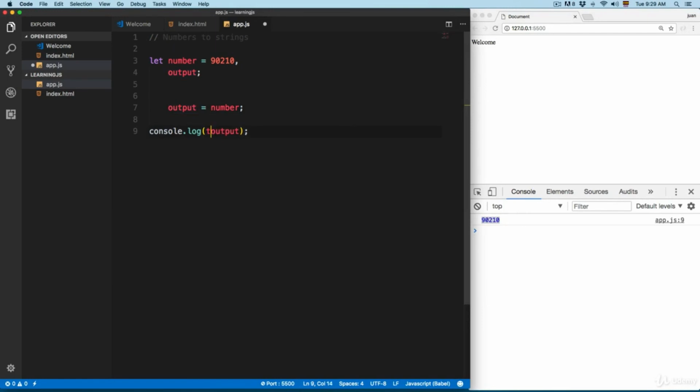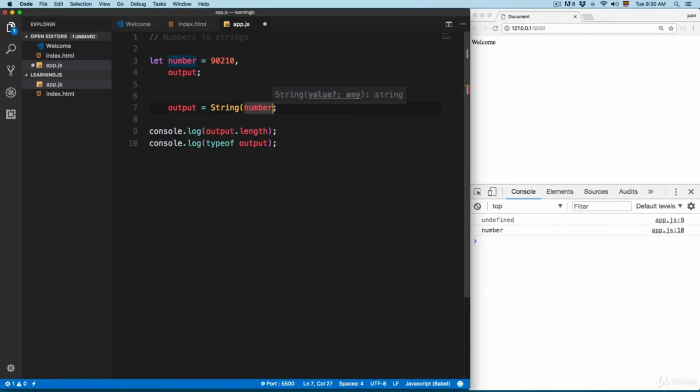You can add also typeof, and you can see we have a number. So if you want to know, for example, the length of this, and I'm gonna remove this. If you add that length, if you remember, we have that length to check the length of a string. You can see we have undefined because dot length is a method only available for strings. So we have to convert this number into a string. And it's really easy, only add a string right here.